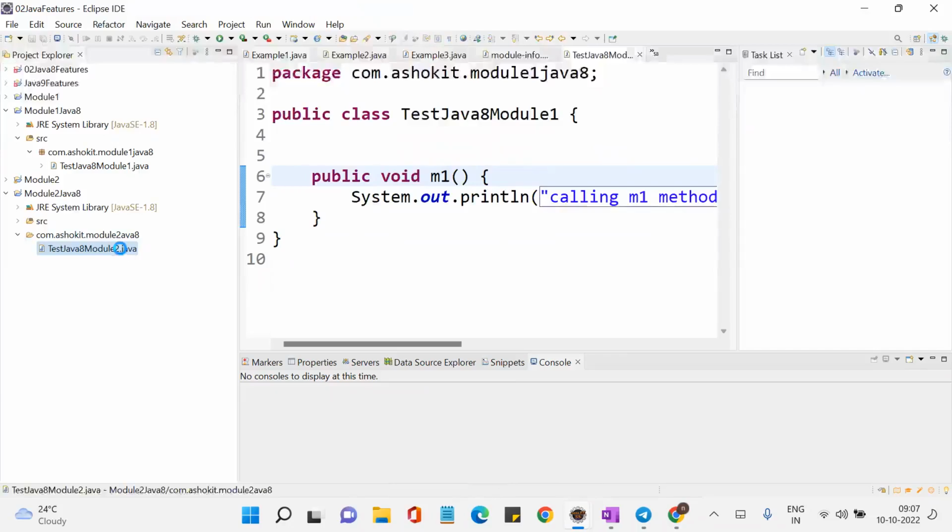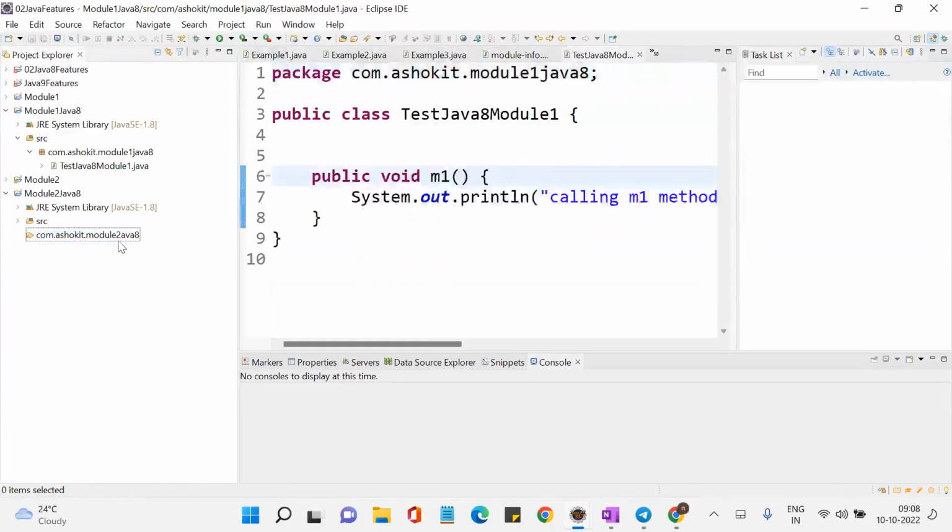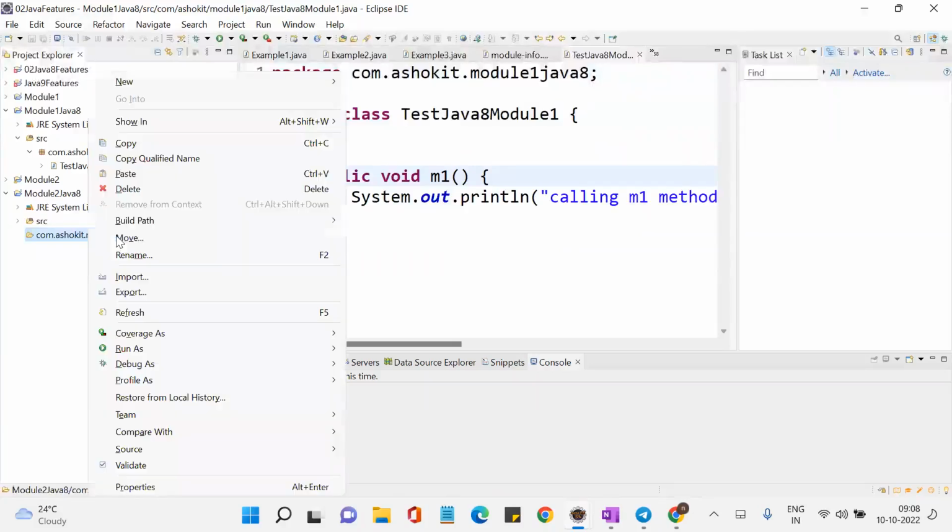Okay. So I have written, okay, this one should be changed to 2. Package also. Okay, let me remove this class. I think there is a problem. Remove this class. Let me create a class.